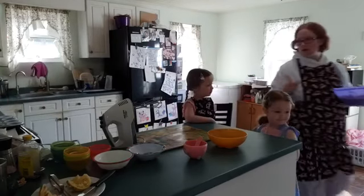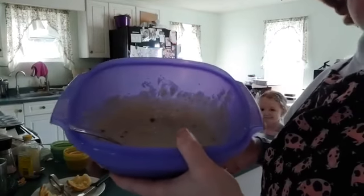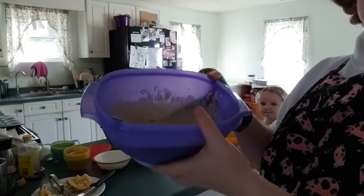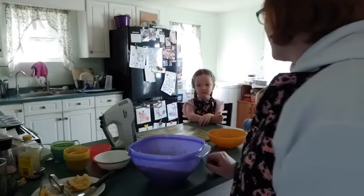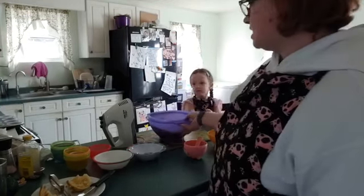Then we're going to put them in our muffin trays, aren't we? You're going to fill them up 3/4 of the way, the muffin trays. Look at that. I'll take a picture of it because the lighting's terrible. You fill them up 3/4 of the way because they will rise. We put lots of baking powder in there and eggs. And you'll have muffins in 17 minutes.